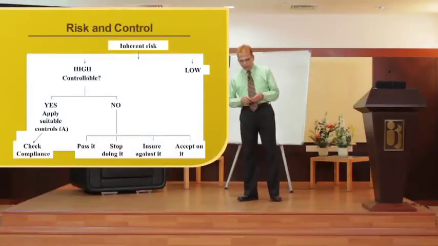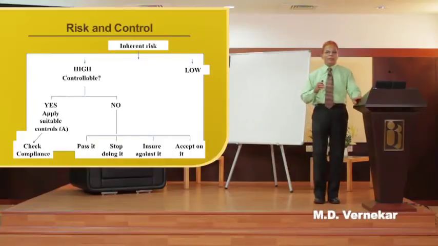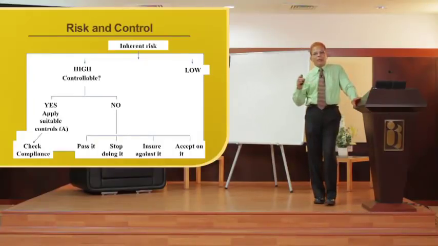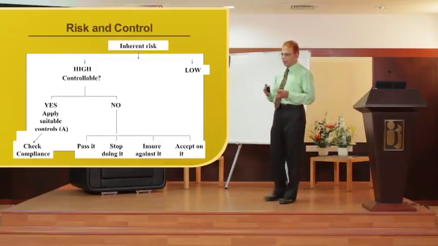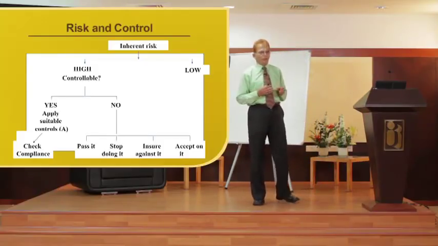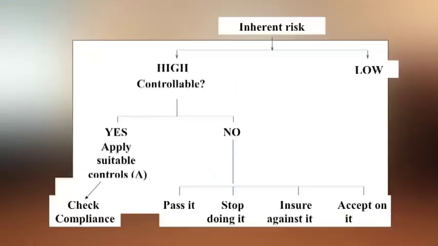Now let us understand, as far as operational risk is concerned, one of the most important mitigants is the control. For any product or any kind of risk, there is always an inherent risk. Inherent risk is built in while doing a particular kind of activity. Credit risk is inherent in all lending activity.